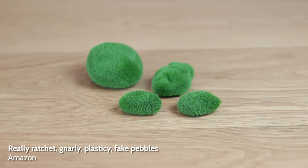In my mind, it works as kind of like a, not a fairy path, but it just works to section off some of the plants. So I don't know how useful they're going to be or if I'm gonna use them. But I've bought these really gnarly, plasticky, fake pebbles with fake moss on them. My plan is to just dot them around the soil, maybe dot them around the base of some plants if I feel that it needs it.